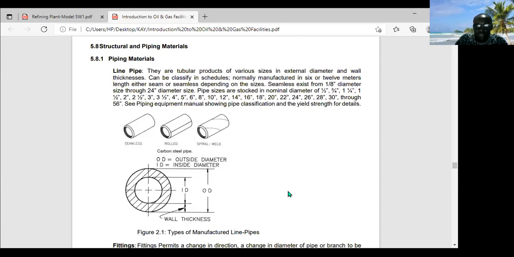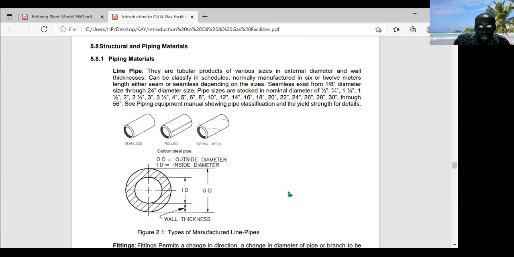What they are trying to tell you is that all 10-inch pipes are going to have the same outer diameter, but the internal diameter is going to vary depending on the schedule. You can have a schedule 20 pipe, a schedule 40 pipe, a schedule 80 pipe. The higher the schedule, the higher the thickness, and the smaller the internal diameter.